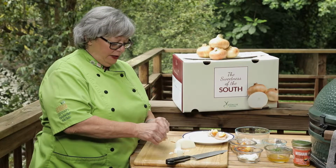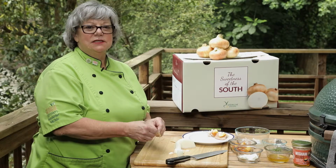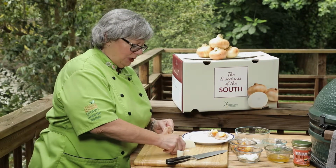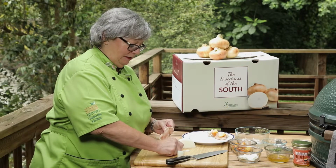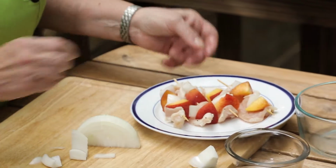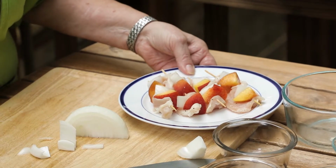Each chicken breast will give you about 4 to 5 slices, so that'll make 4 to 5 skewers. So marinate as many chicken breasts as you need for your family. And now these are ready to put on the Big Green Egg.